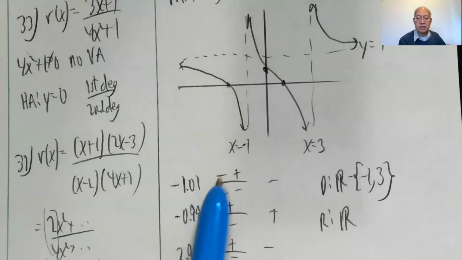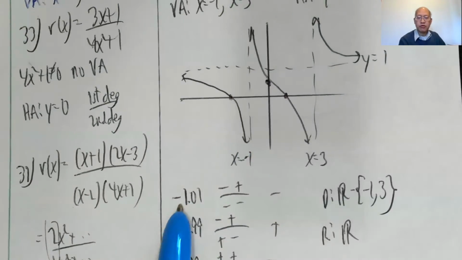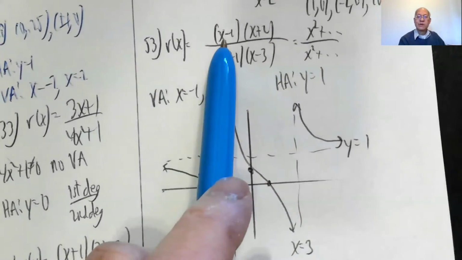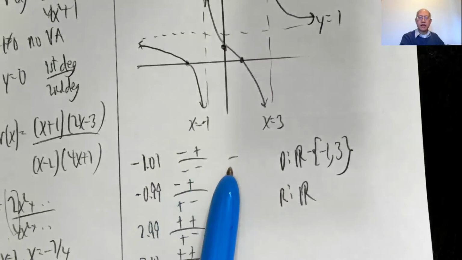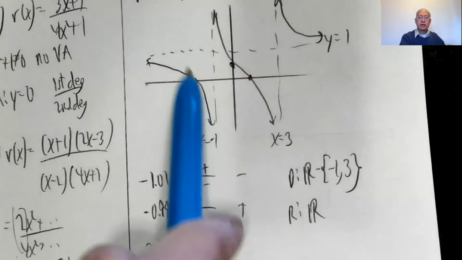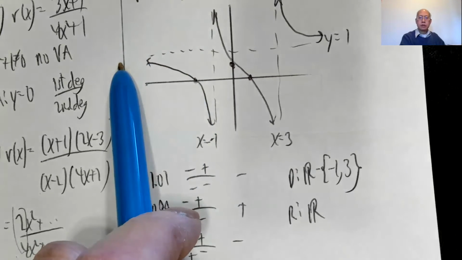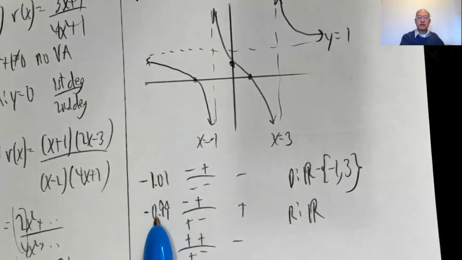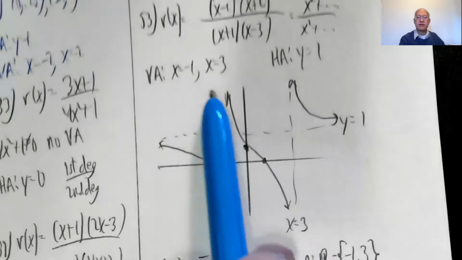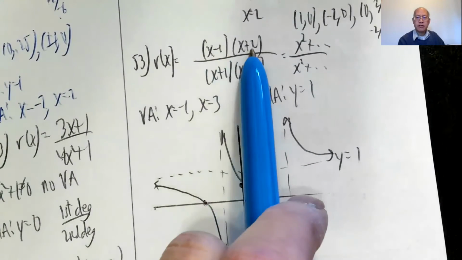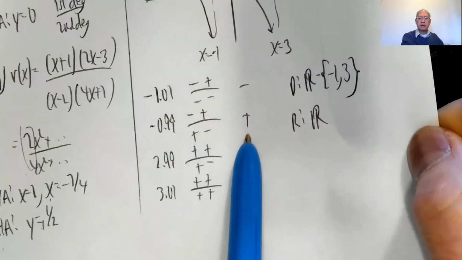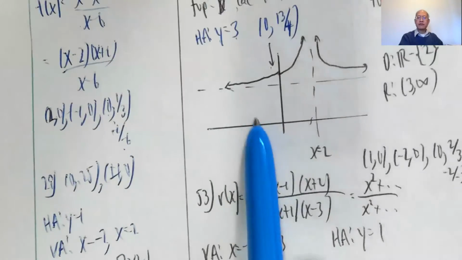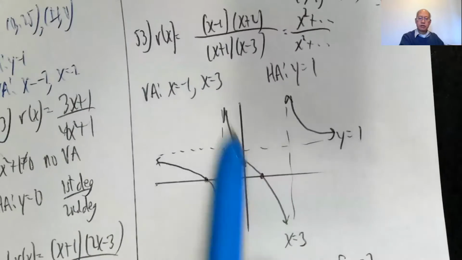Okay, then what happens near the asymptotes? So a little bit to the left, negative 1.01: negative, positive, negative, negative. 3 negatives makes a negative, shoots down to negative infinity. This side I already know goes toward y equals 1. Negative 0.99 is a positive, negative, positive, positive, negative. 2 negatives make a positive.